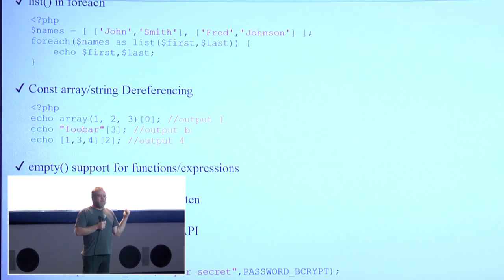So the password hashing function basically just picks sane defaults, picks a sane hashing algorithm, makes sure there's a salt, and just does it right for people who don't understand anything about cryptography. This is one of the things that PHP has always tried to do over the years. It takes something that's actually quite complicated and makes it really, really simple, so any idiot will get it mostly right.